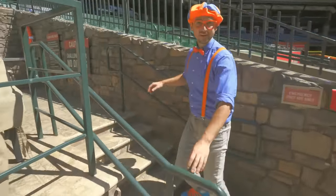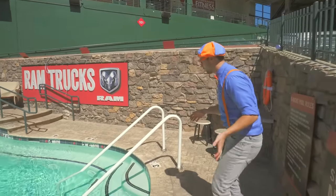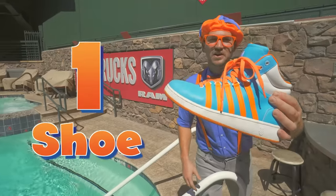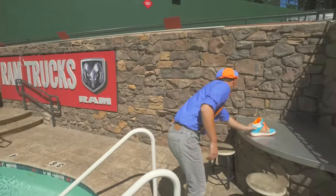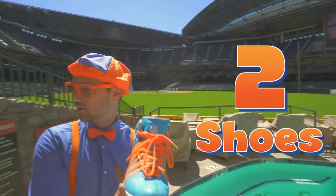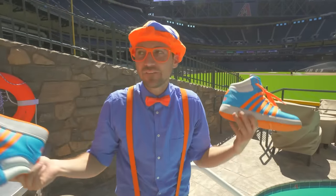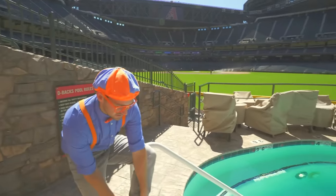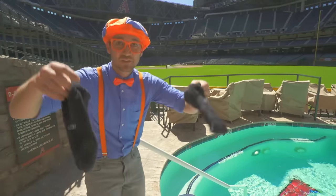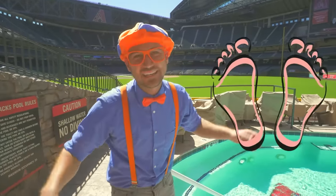Whoa. I am so excited. I am so warm. This is gonna feel so good. Okay, first, let's take off our shoes. One shoe. And here is the second shoe. Check it out. One, two, because I have 2 feet. All right. Okay. Oh, one stinky sock. 2 stinky socks. Ooh, because I have 2 stinky feet.